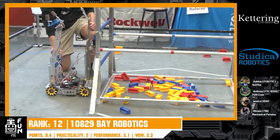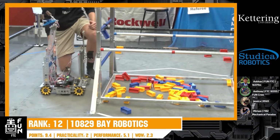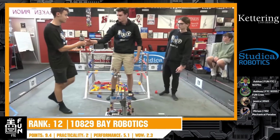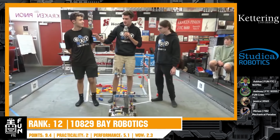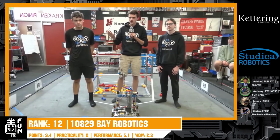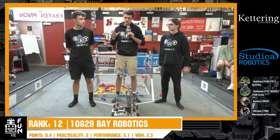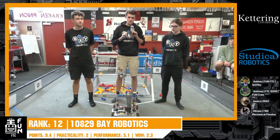So to start, I liked the bucket idea with how they just scored the specimen, as you could see. They have a nut locking system with a servo that locks the specimen into place, and I really liked seeing that. I noticed the claw fingers looked extremely big. It almost looked like they were made of foam, like Relic Recovery blocks. And this could be an issue, especially if you have a lot of samples in the center. So that could cause some issues.